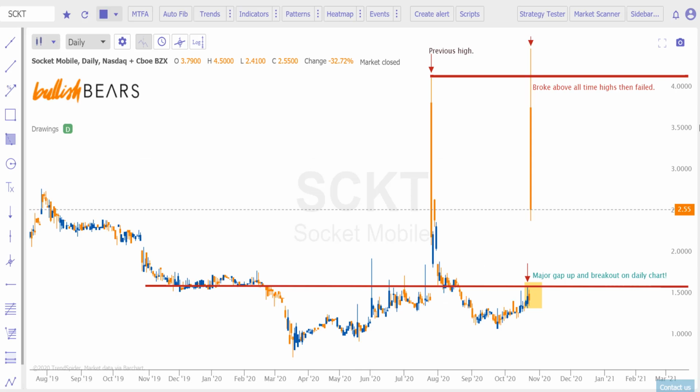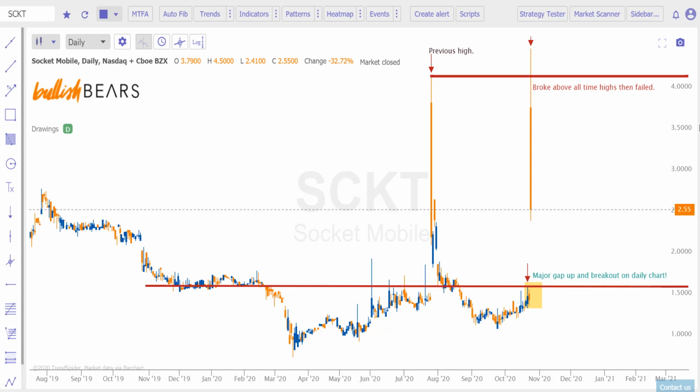Here's an example of what I'm talking about of a breakout. You can see here's a chart of SCKT. You'll see right where I highlighted, that yellow area, that smaller orange bearish candlestick. That was a cup pattern that was forming there. And price had a major gap up on the daily chart, and obviously that thing ripped all the way up to the previous high. In many of these, especially small cap stocks, they rip pretty quickly, especially in the same day.